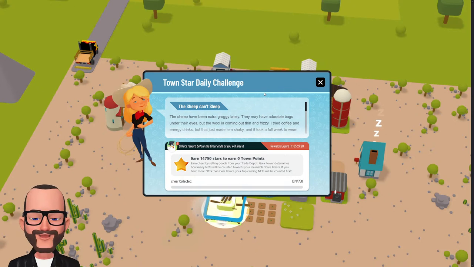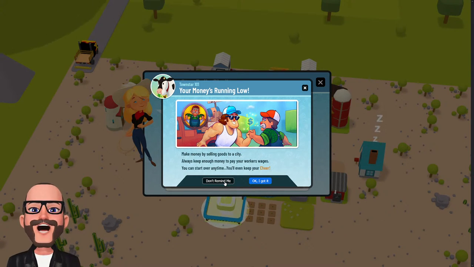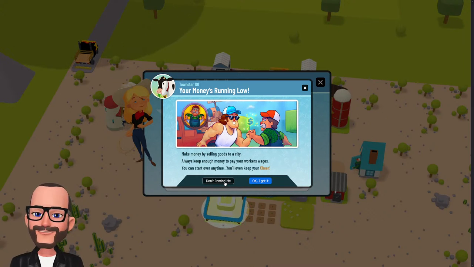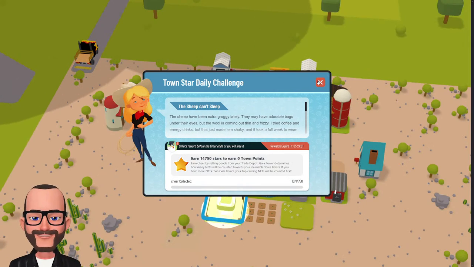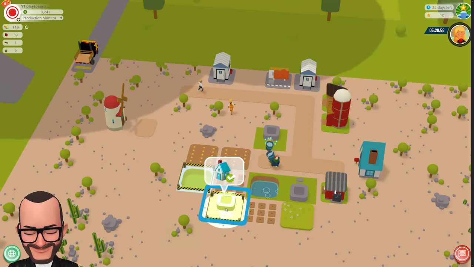Yeah. And we have a winner. Thank you, don't remind me. Make money by selling goods to a city. Always keep enough money. I want money in this game, yeah. To pay your workers, don't remind me, please. Okay. TownStar daily challenge is stuck. Thank you for that, Gala Games.